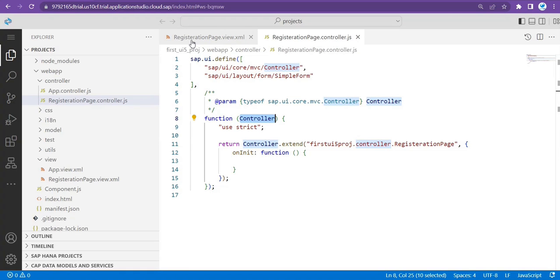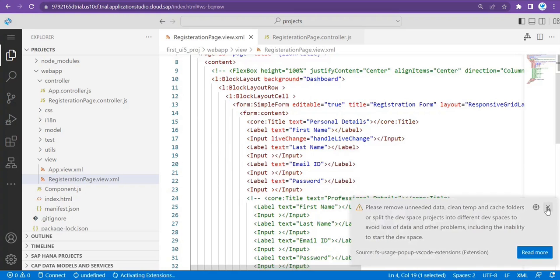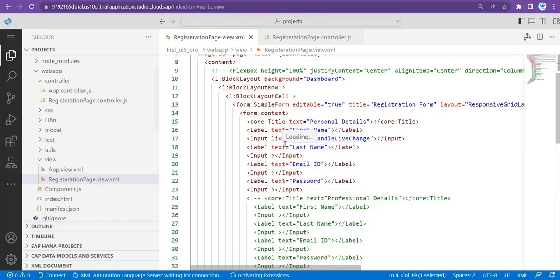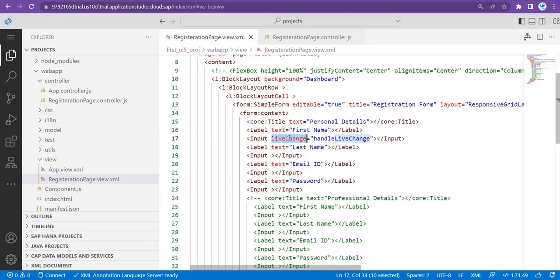Regarding this live change event, we are entering the characters, the alphabet. Is it possible to restrict entering numerics? Yes. As I said, for input there is also a type property.